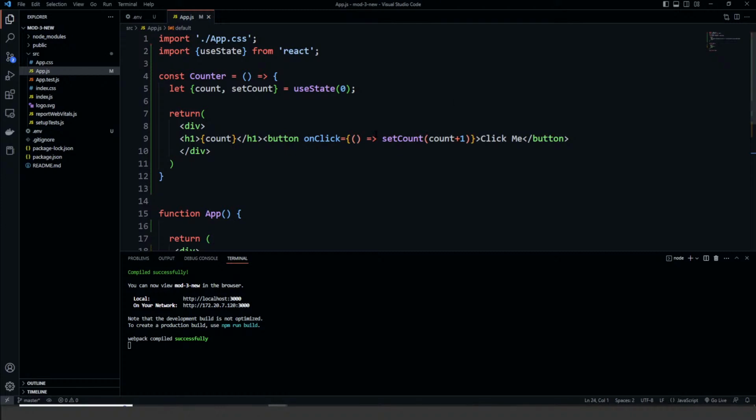So let's change this up, because there is another way that we can reference this. And we can just reference it as the function reference itself here. So let's try that. And that's also broken and telling me set count is not a function. Even though it is, it very much is.